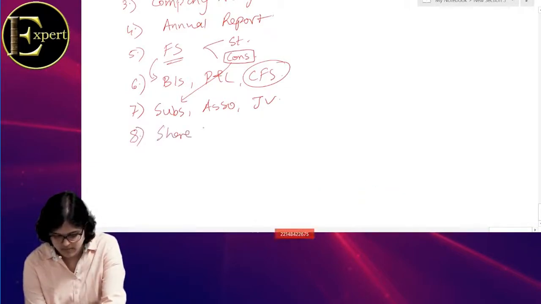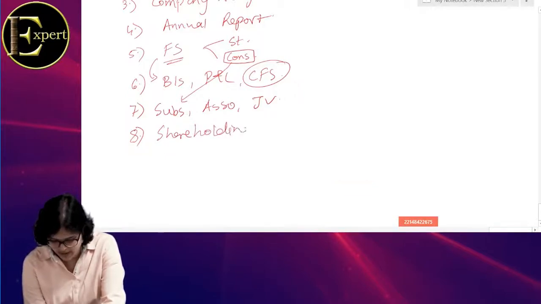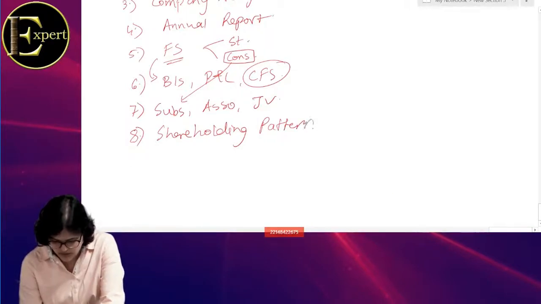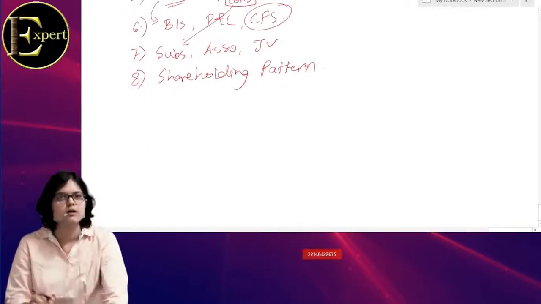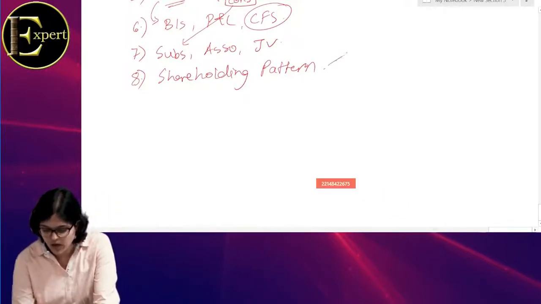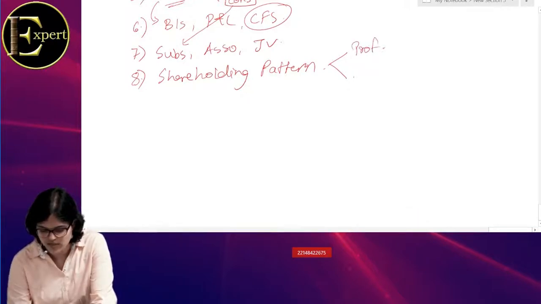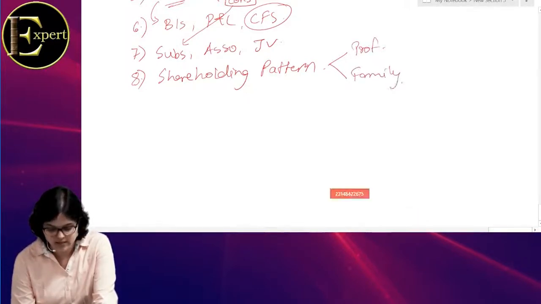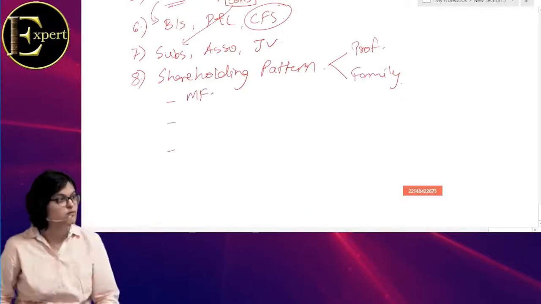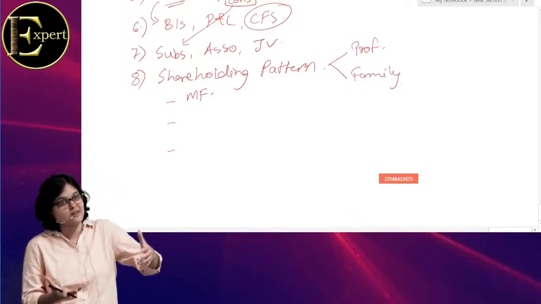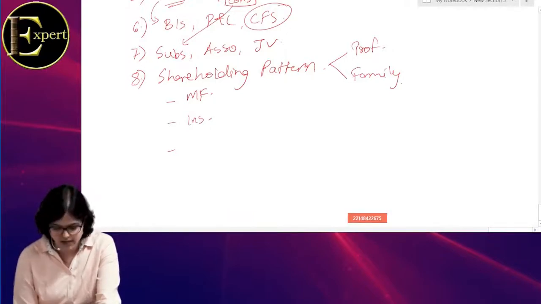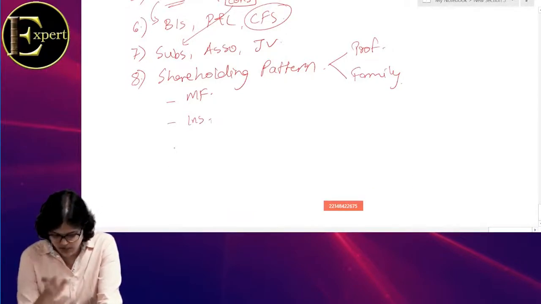Before that, we talked about regulators also. Okay, shareholding pattern के पहले actually एक point किया था, but inside that, so I'll just keep one or two points. So in shareholding pattern we talked about a professionally managed business versus a family run business. Inside shareholding pattern actually we talked about many points like mutual funds का concept तो अब समझ में आया ना आपको? That mutual fund can also be an investor. Okay, we talked about insurance company can also be an investor. Correct? So these were the major points which we discussed in there.